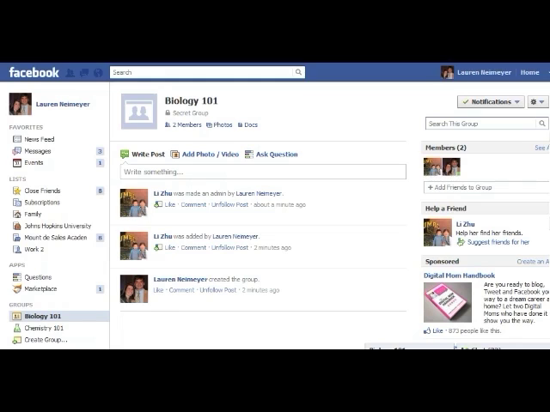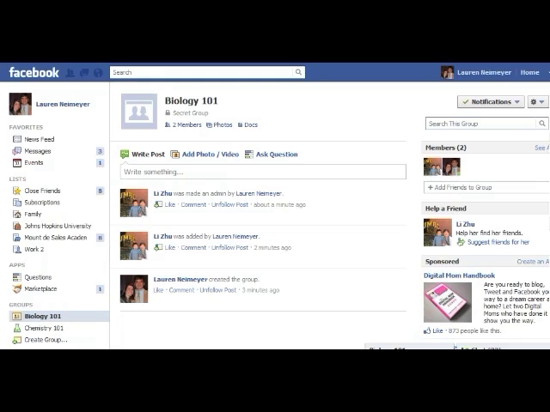Another way to use this secret group feature, and perhaps the most manageable if you have a larger class, is if you break the class into different groups. So whether you choose them or not, they can set up their own secret spaces, and the team leader can friend you and add you to their team space. And this way, if you have a class of, say, 100, it would be maybe more manageable to divide that into 10 groups. So you would only have to be friends with 10 people or 10 team leaders. Or I guess better yet, if you do have that TA, then they can be friends with the 10 team leaders and just give you access to the 10 group spaces.